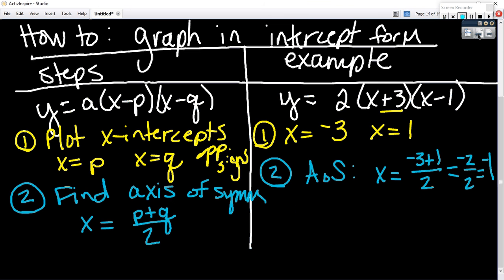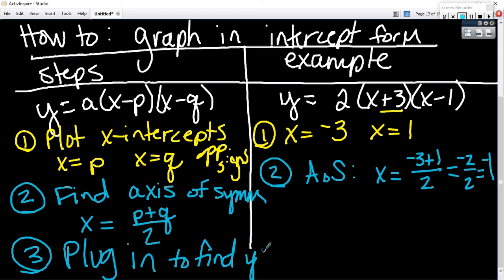So now the question, and this is really the hardest part of the problem, is how do I find where on that axis of symmetry the vertex occurs? Yes, y'all know this. This is the axis of symmetry. The axis of symmetry is also the x coordinate of the vertex. If you have the x part of the vertex and you want the y part, you just plug it in, just like you did before. You plug in the axis of symmetry. Yes, x is -1. So now I'm going to use that -1 and plug in my original equation.